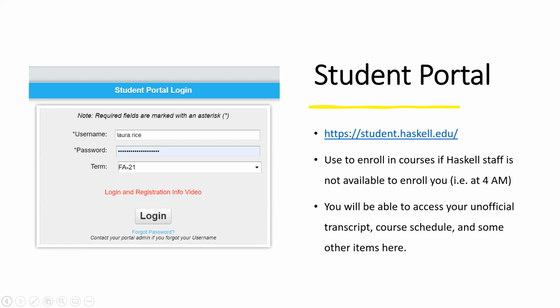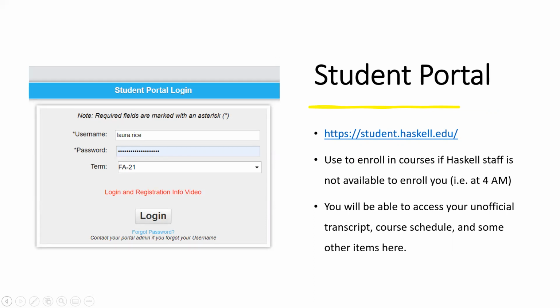Now, there are a few classes that you won't be able to use the student portal to enroll in because either the system doesn't understand that you meet the prerequisites, or it's a class that requires faculty approval, or it's full and you need to ask the instructor for permission. So in those cases, you will have to contact the instructor and or your advisor, possibly also the registrar, to navigate those cases when you do get approved to enroll in those classes, because the portal will not allow you to.